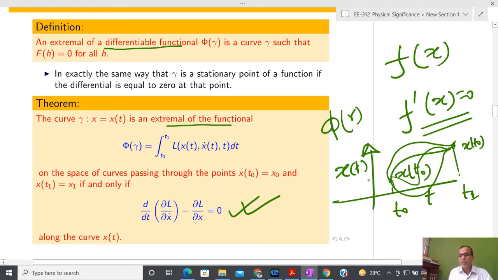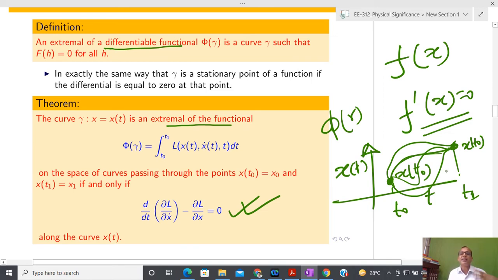Okay, so the curve joins from here to here, so these 2 points are fixed. If these 2 points are fixed, it is possible to show that the variation with respect to t0 is 0, with respect to t1 is 0, x(t1) is 0, and x(t0) is 0. So the end points are always fixed, and fixed means there is no variation, but I have variation of the curve in between, and among those I am going to select the extremal.